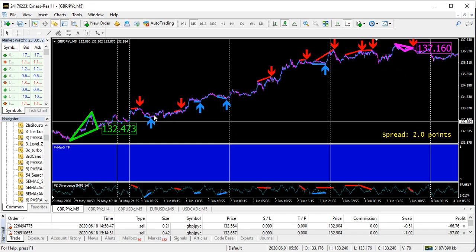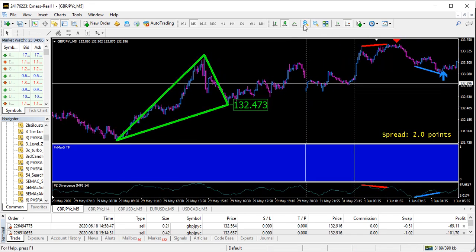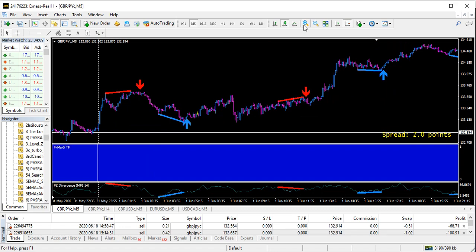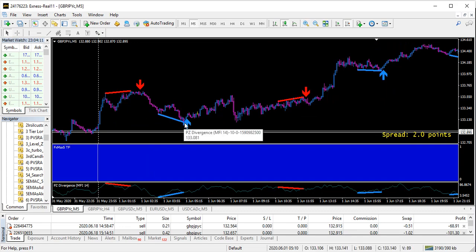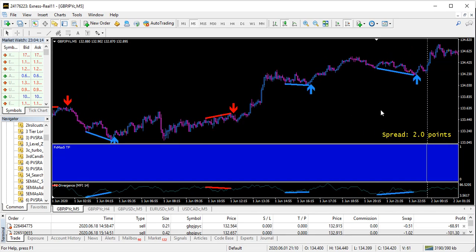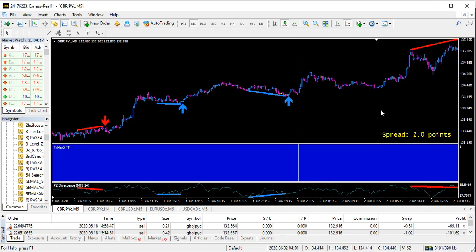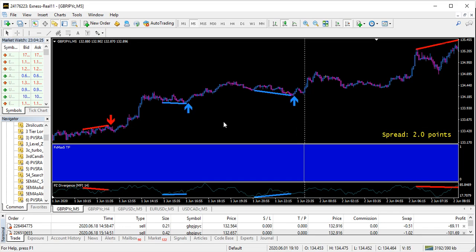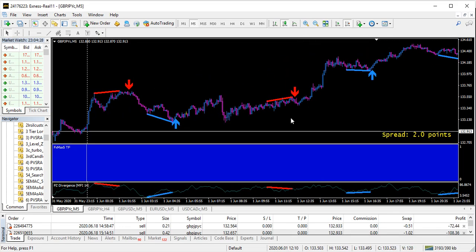Okay, now when you enter the buy trade, your stop loss should be at about 20 pips below the low, 20 pips below the line. There's a line there. Okay, so your stop loss should be 20 pips below this line. Okay, so give it some room to dilly down before it moves. So you enter here, your stop loss will be 20 pips below this line. Okay, your take profits should be on the next divergence, when you see the next opposite arrow.